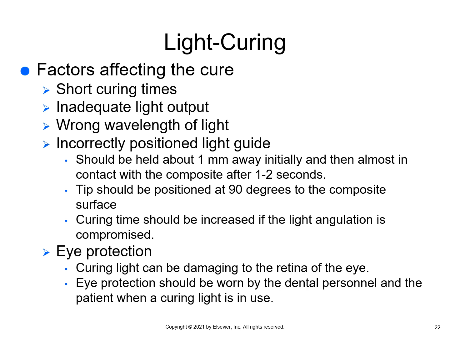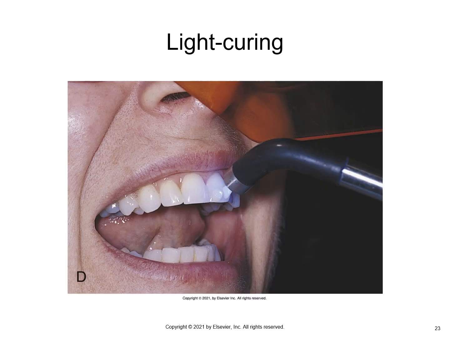Anytime you're using a light cure, you need to have that eye protection on or be using a shield, because that light can damage the retina of the eye. So we want to make sure that not only ourselves, but our patients, and if they have someone in the room that's watching what you're doing, their eyes need to be protected as well. And you can see here they're holding the shield up, and they are curing at a 90-degree angle to tooth number 9, very close to the tooth.